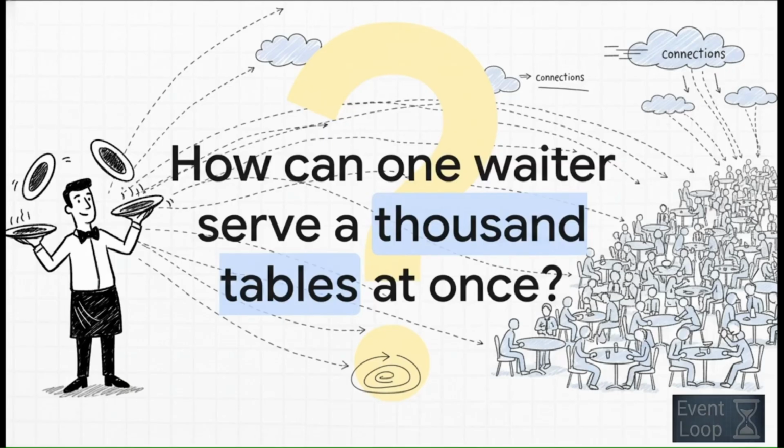So you've got to start with this question, right? It's the biggest puzzle in Node.js. We are always told it's single threaded. That means just one line, one process, one thread running your code. So how in the world can it handle thousands of users at the same time without freezing? It sounds totally impossible, kind of like one waiter trying to serve an entire stadium of people.